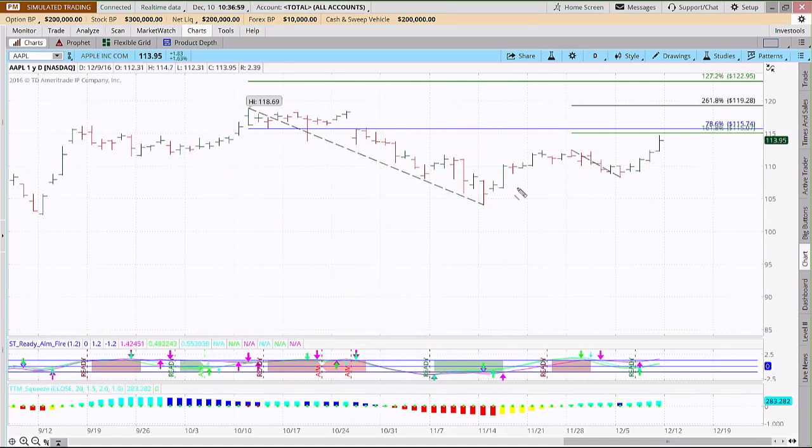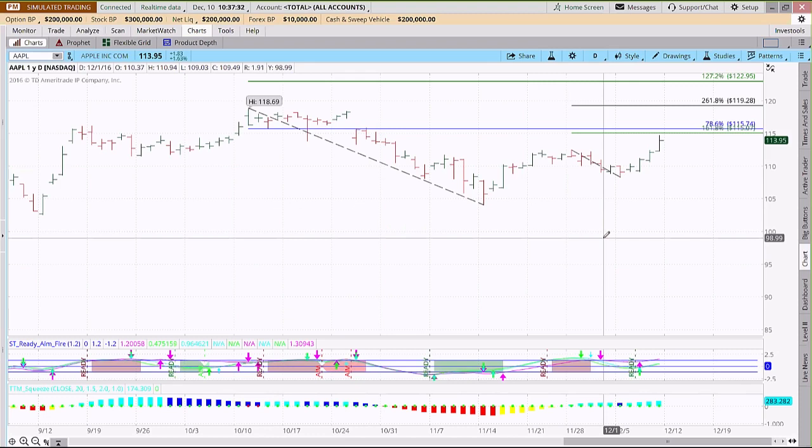Let's do an example of a projection, or what I like to call a projection. So for example, for possible resistance, I'm going to run 100% of this first swing up and project it from this low and look for possible resistance there. Okay, so remember, all we're really doing here is we're setting up key support and resistance decisions to trade against.